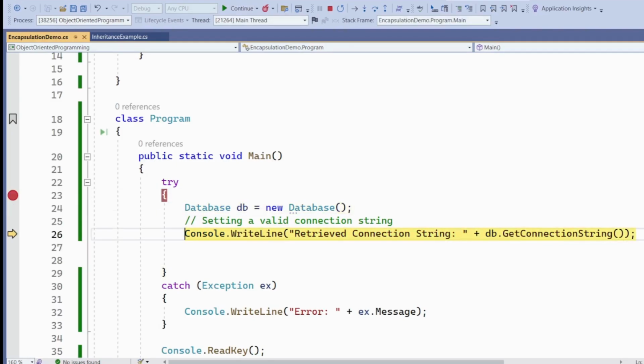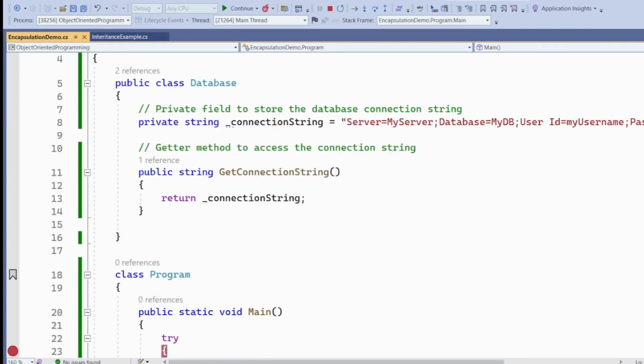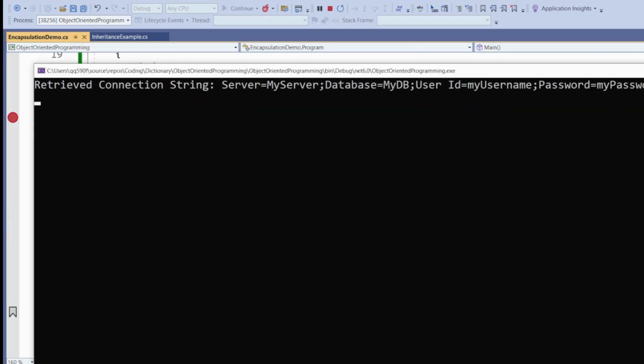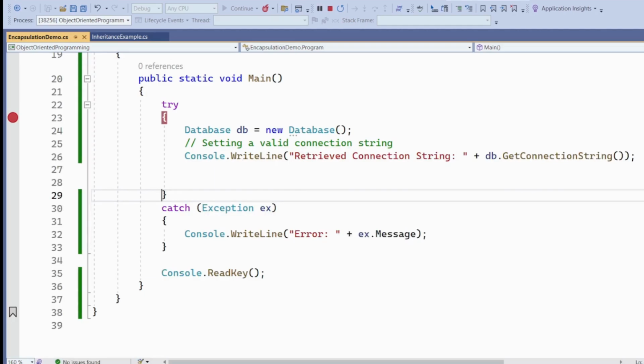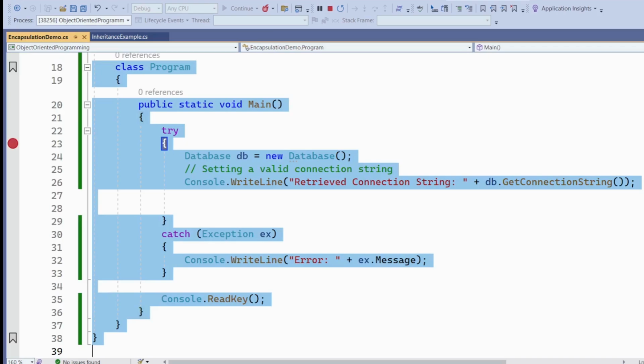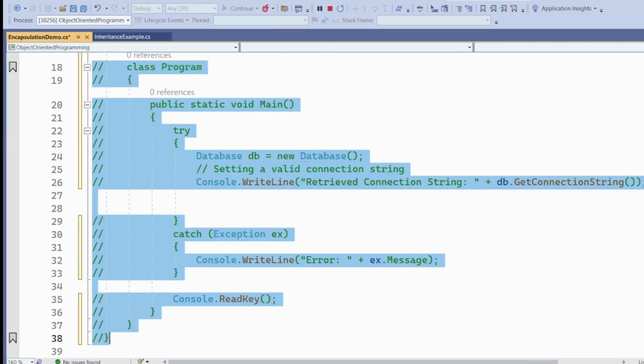It will print the connection string. Now you can see, right? This is the output, retrieve connection string, and this is encapsulation. I'll comment it, Control KC.